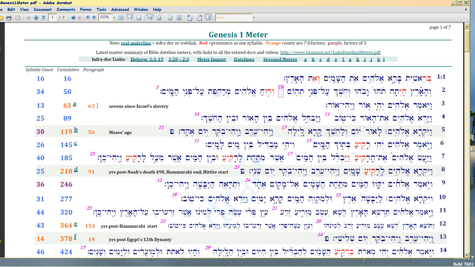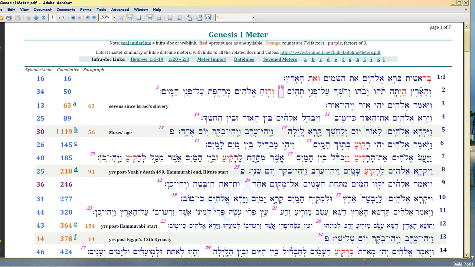There's this thing that this kind of meter does, which we call equidistance. Moses is writing at a time that's equidistant from X. And we're going to find out what X is by the time we get to the end of this chapter. So he's setting that up by doing the 63 here. The second dateline is 119, which is how old Moses is when he writes this Genesis. That's also how old he is when he writes Psalm 90, which I showed in the last increment or just explained.